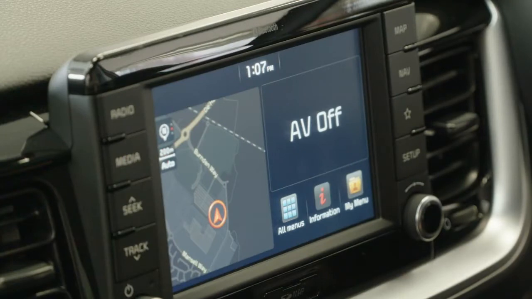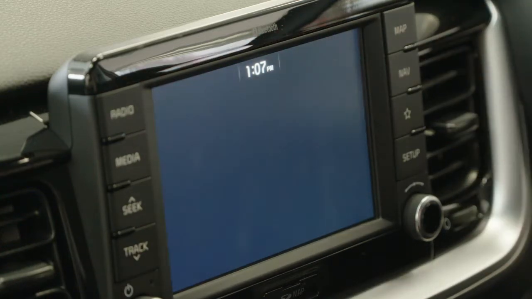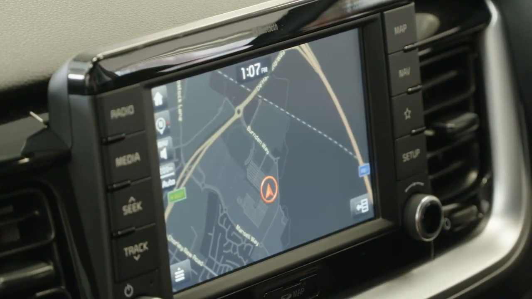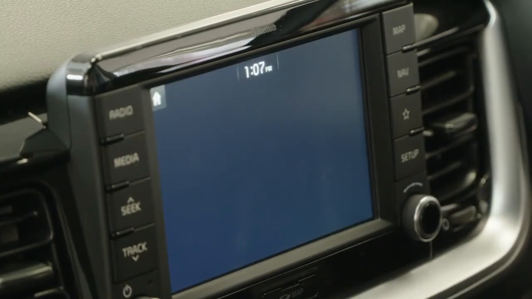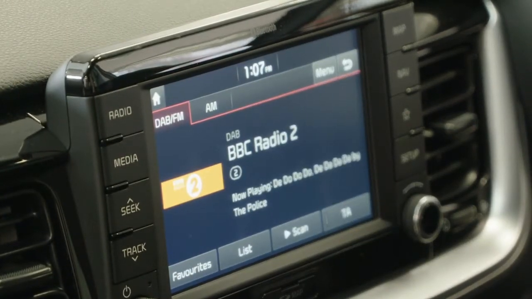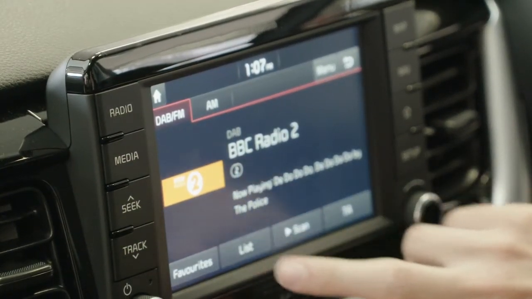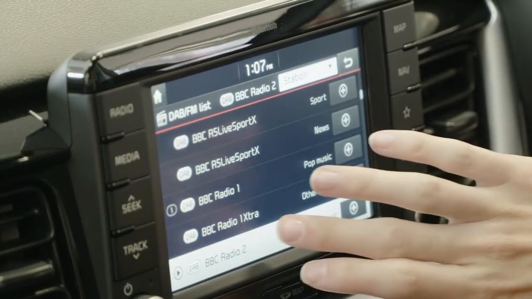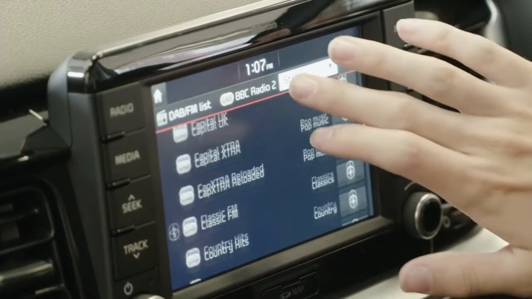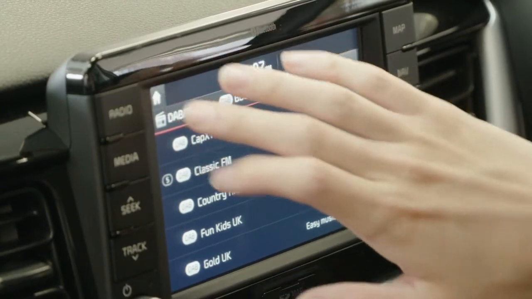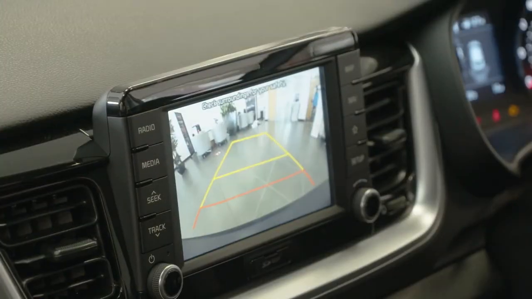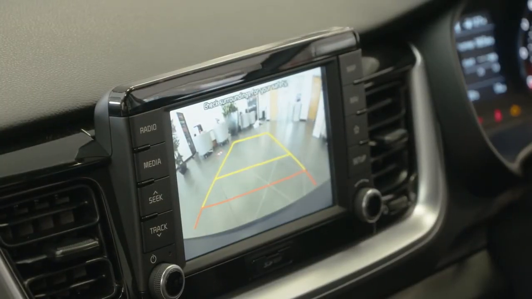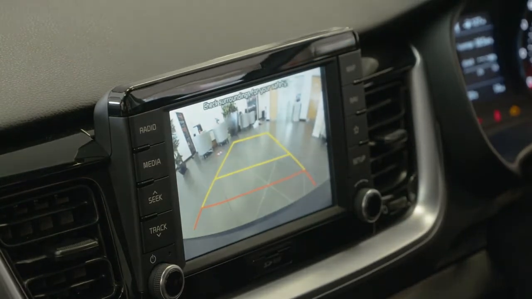In the centre, we have our infotainment system. This gives us access to features such as the sat-nav and the radio. To activate your reversing camera, simply put the car into reverse and it will appear on the screen.